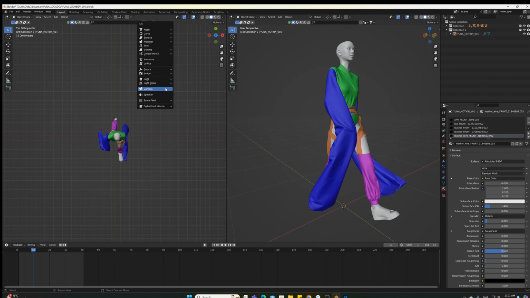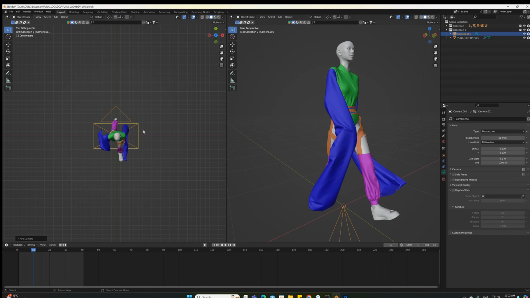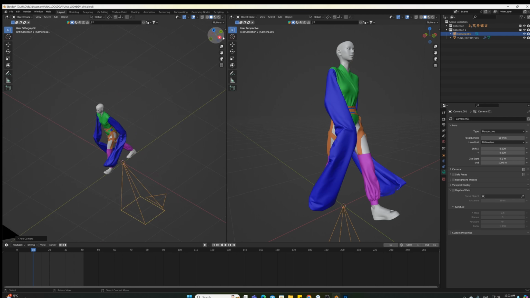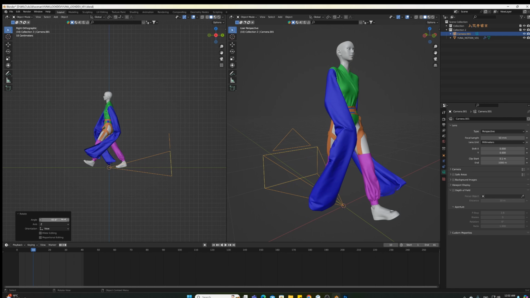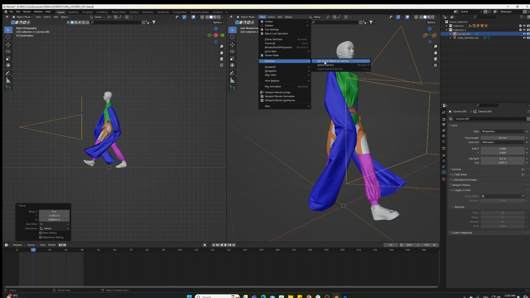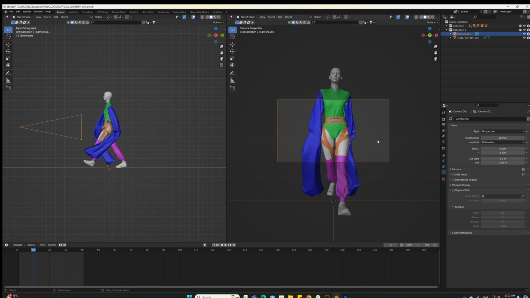On the top, Shift A, camera, and then you have to press X and rotate. Maybe that's 90. Then move, and then you can select here the view, camera, set active.